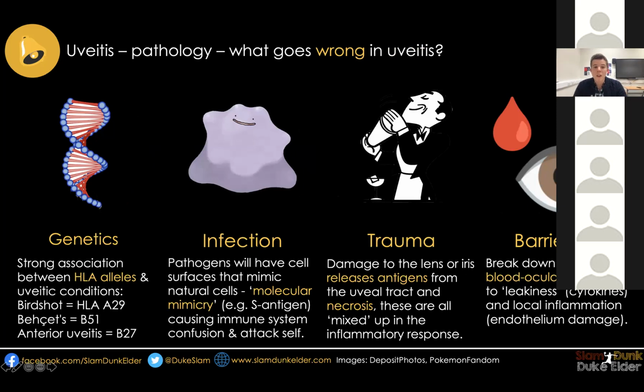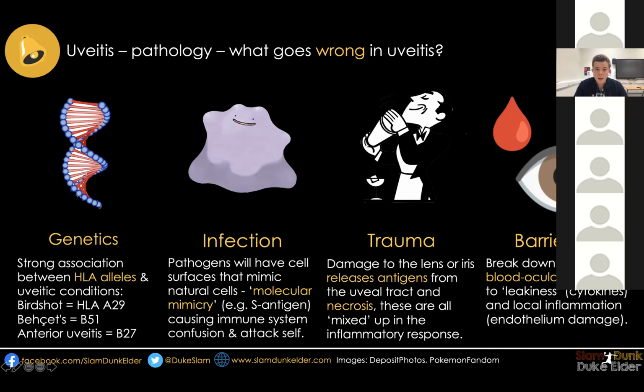Infection, I've got Ditto here, if any of you have played Pokemon, but essentially some pathogens have similar looking peptides on their cell surface. And so when the immune system meets a self cell, like our own human cells, and it meets a pathogen with similar molecules, it'll treat both the same. So if the wrong molecule is presented to the adaptive immune system, say for example, at an early age when we're exposed to everything from viral colds to bacterial infections in our childhood, that mimicry can occur, and the immune system then recognizes our own cells as the enemy.